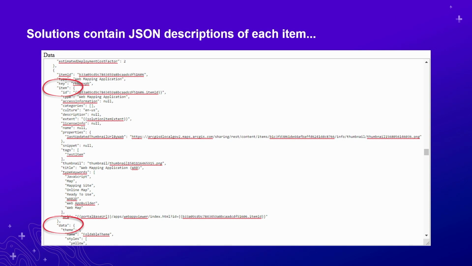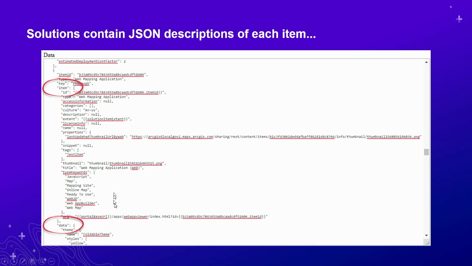So what we do is when we create a solution item, we create a normal item, so its base has the typical ArcGIS Online item information, but for its data payload, we're going to create a large JSON object that contains an entry for every single item in our solution. The entries will contain some base information about the item, its type and ID, but then we'll include the base information itself, not ephemeral stuff like created date, modified date, or anything like that, but kind of the important stuff for recreating that item in a new place.